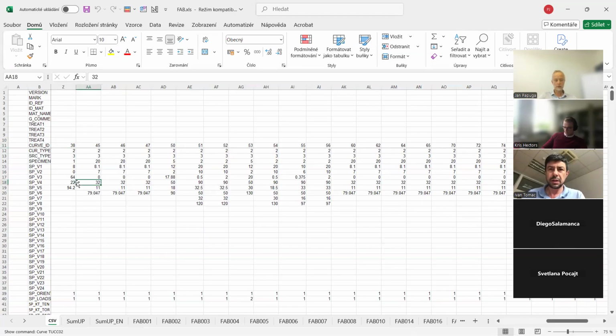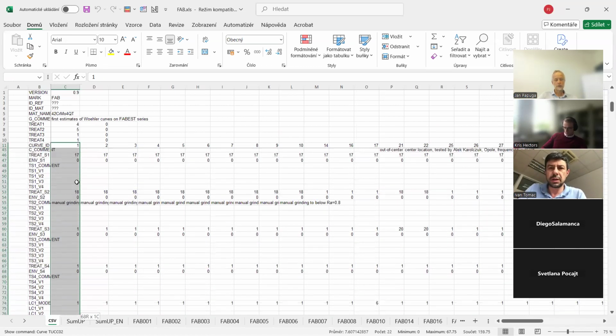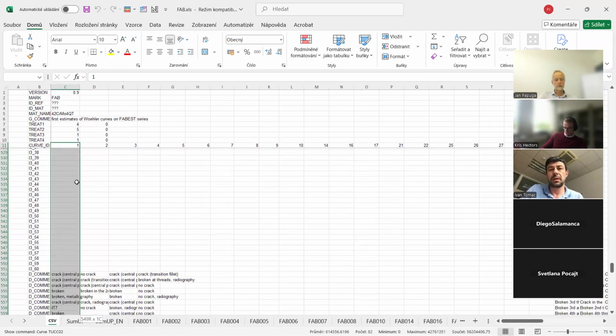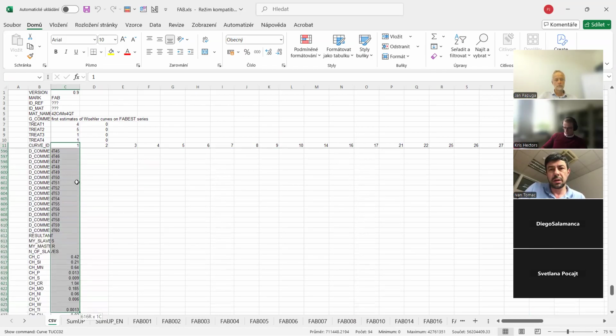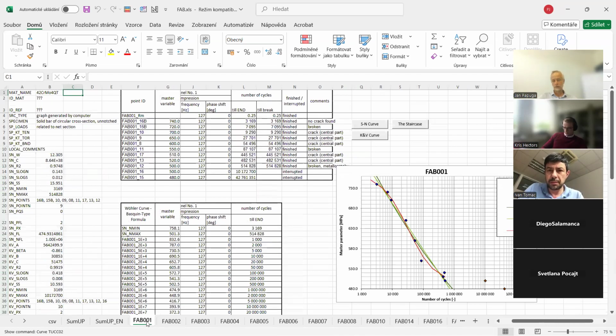This is a representation of this column, curve ID 1, and everything written here up to the end is in this sheet. So everything for this workbook is contained in this single CSV file.